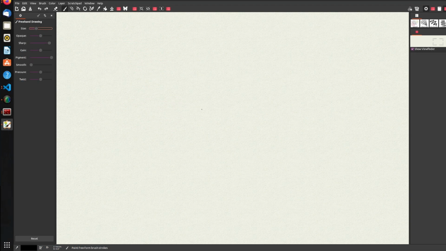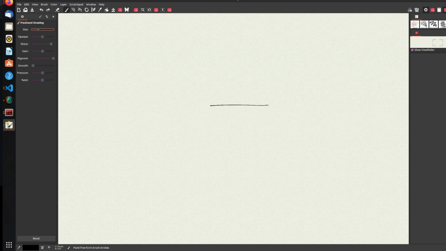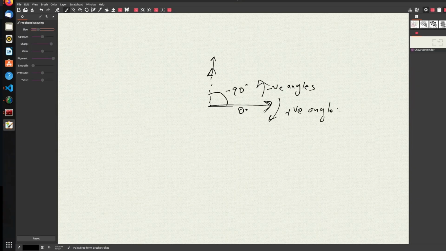The first thing we need to understand is, if this is our x-axis and our turtle is facing upwards, in reality it's making a minus 90 degree angle with the positive direction of the x-axis, right? This direction is always 0 degrees, and if you want to turn any object in Raylib towards the left side, you need to subtract angles from it, and if you want to turn it right, that is clockwise, you need to add angles to it.